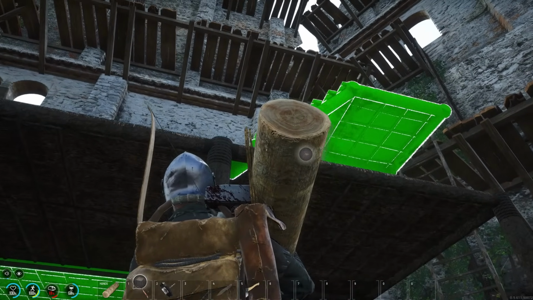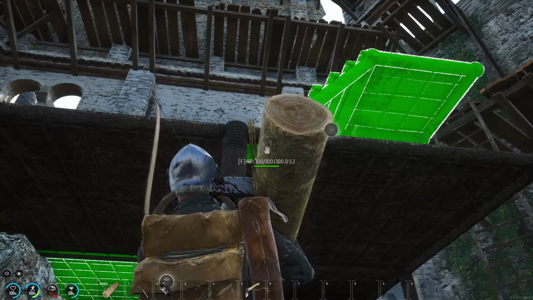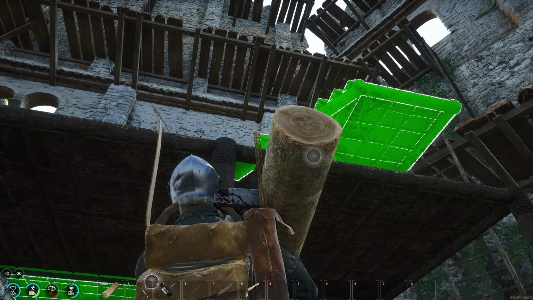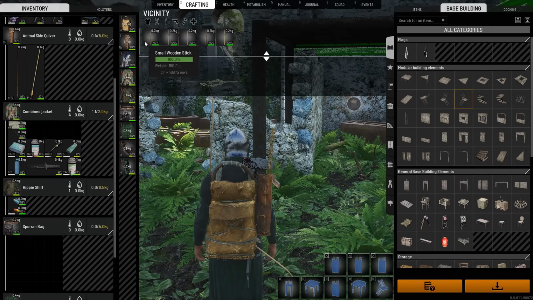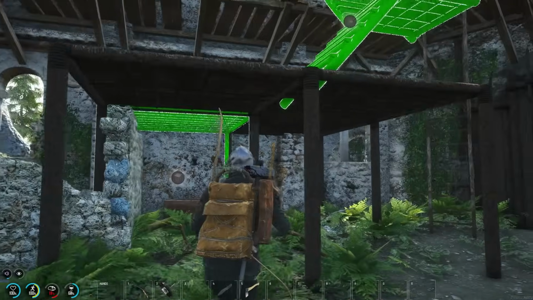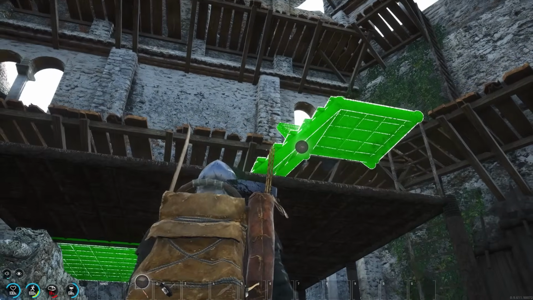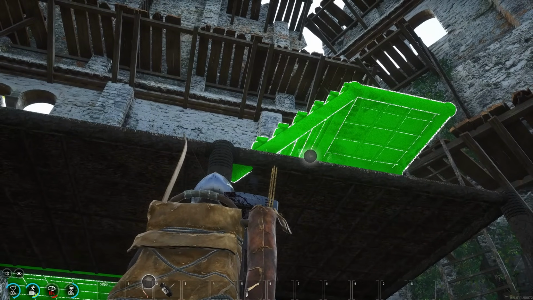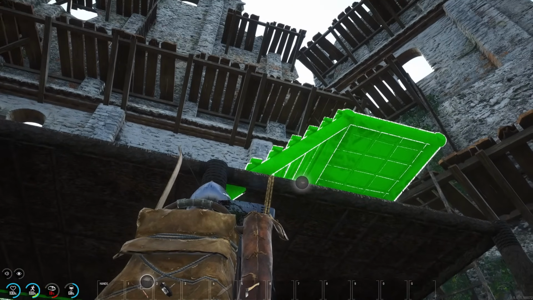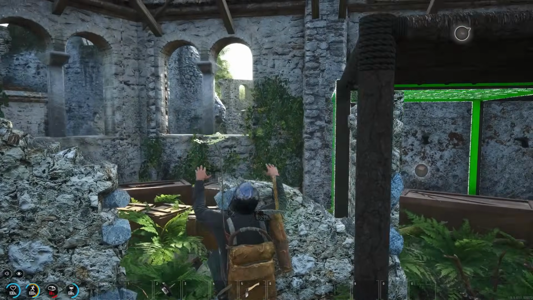Can I see that from here? I think I almost saw it. Oh, wait, I just saw it. Okay, we got a log. We need 2 sticks. Can I build it from right here? It's bleeding through the ceiling. Come on. Dude, come on. All right, you know what? Let me just climb up top.